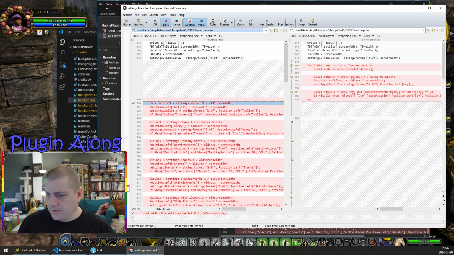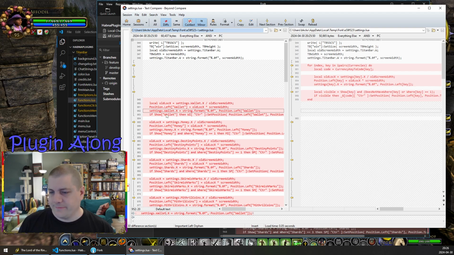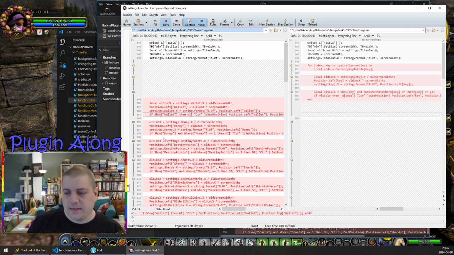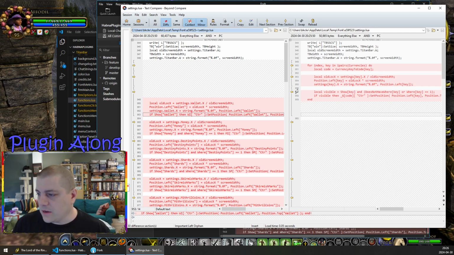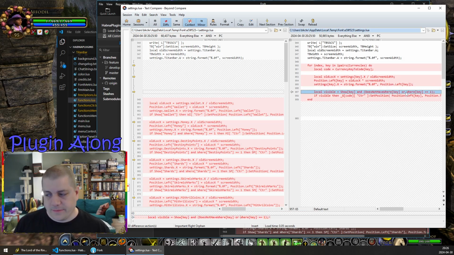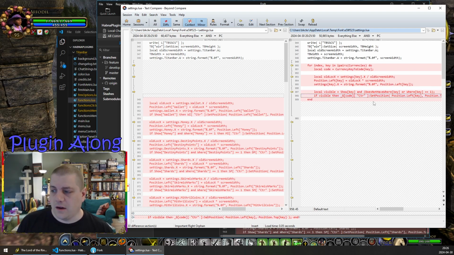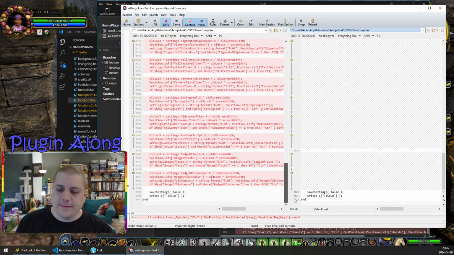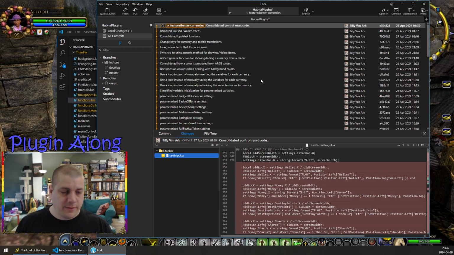The old one, the position, the settings, awesome. And then there's a slight difference for the wallet, which doesn't have a where, so we have some slightly different logic, but then taking that into account, set the position, all great. So again, just another place where we can delete code.